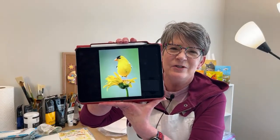I'm going to paint this adorable goldfinch on a yellow flower. The link is in this video's description. I think it's Pexels, P-E-X-E-L-S.com, but the link's in this video's description.